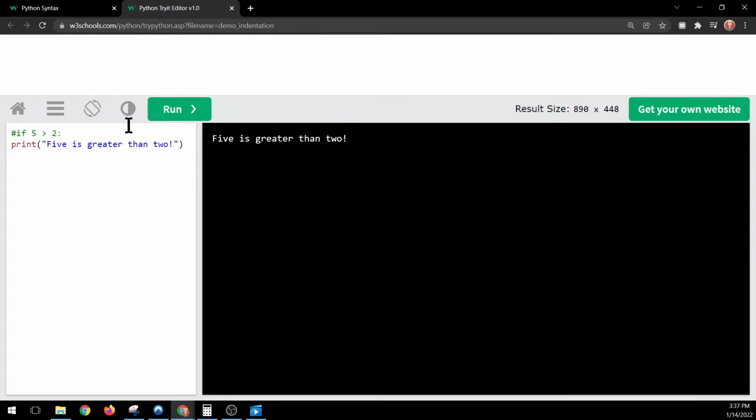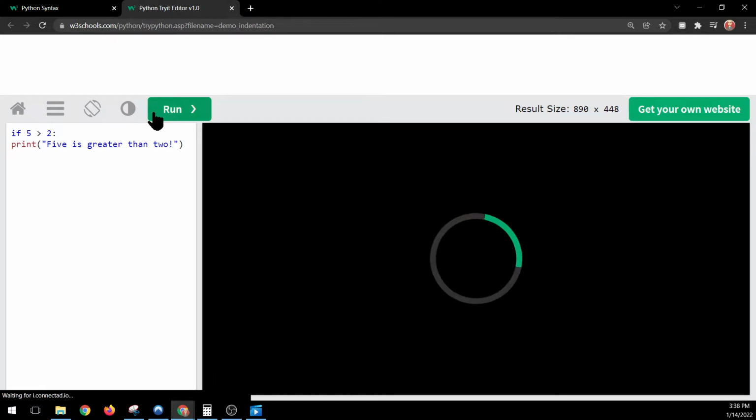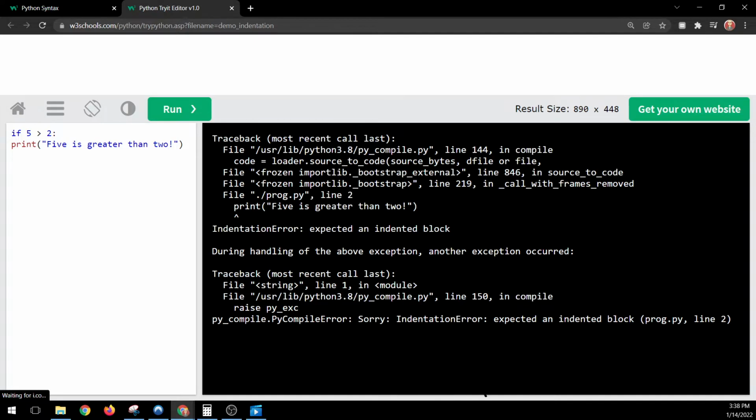Now if I get rid of the comment here and run this, Python is expecting this print to be inside of the block after the if statement, so it's going to throw an indentation error. To get rid of that, we need to put a space or an indent.